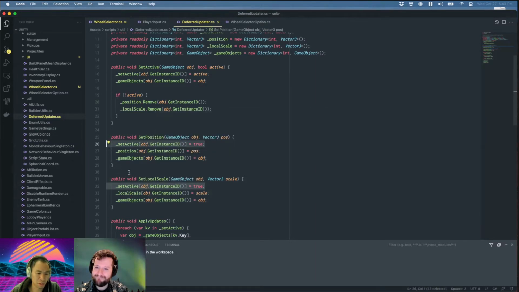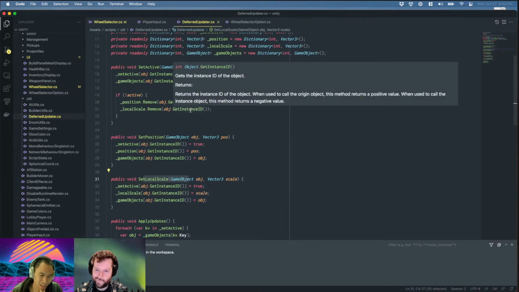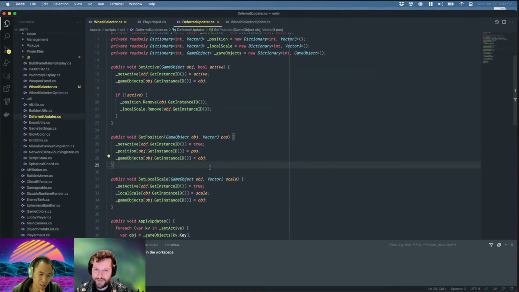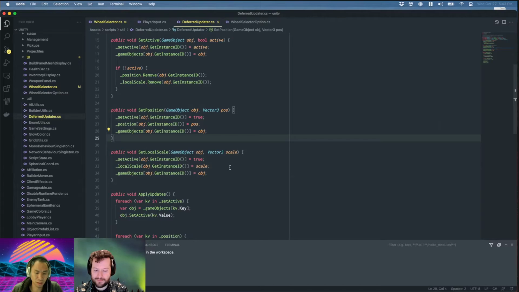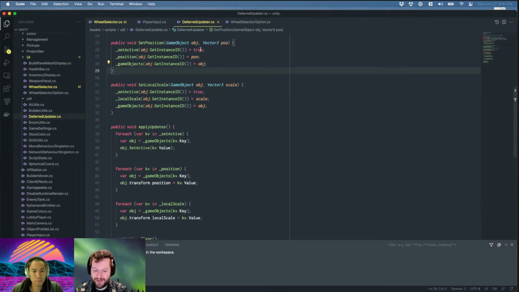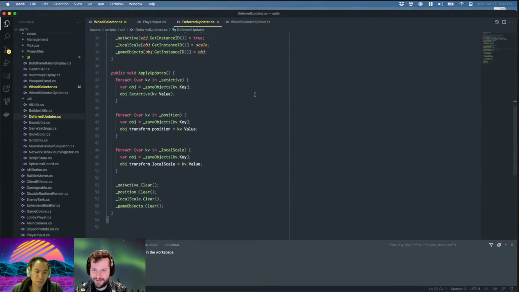Basically, because I wasn't sure if I was always calling set position and set local scale with the set active above it, and I was like, I kind of want those things to happen together. I'll just add it here. Fair. Might be too much magic. Might be too magical. So I'm happy being more verbose if it's a little bit clearer. Okay, it's on the fence for me, but I like what I'm saying. It was on the fence for me too.